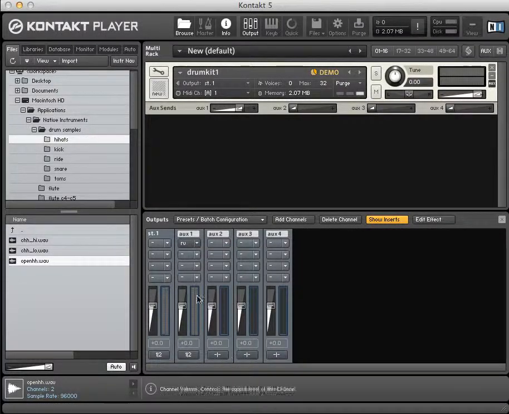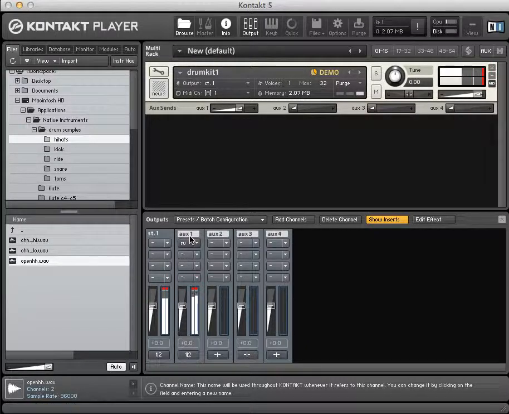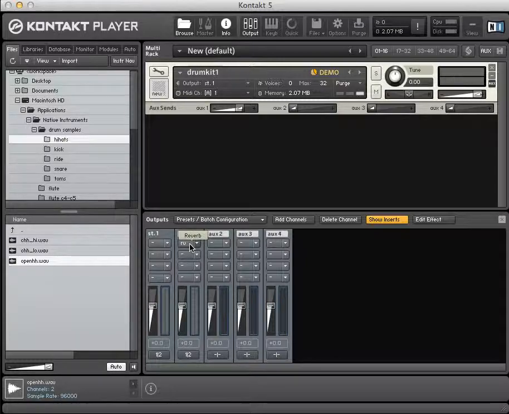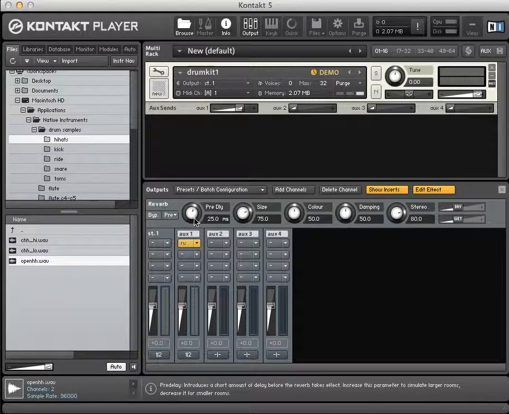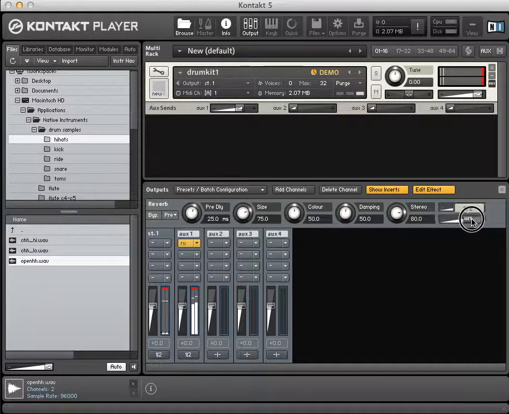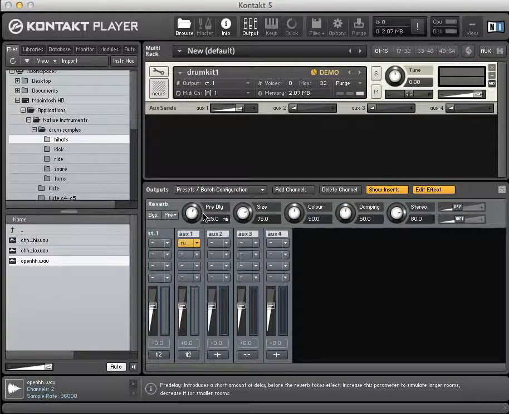So let's just add a reverb in for now. There we go, you can hear that there. To bring up the reverb parameters, you just double click, and here we go. You can push up the volume on the wet, which sounds horrible, or you can bring up the dry, which doesn't sound very good either. Again, you got your pre-delay, your size, so on and so forth, and your classic bypass and preset. So there we go, you have reverb over the entire instrument now.